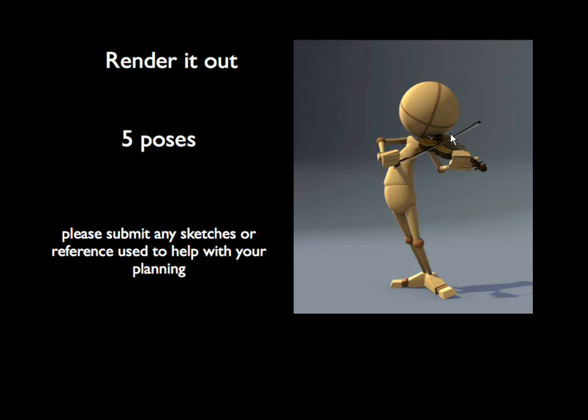So for this assignment, we need to hand in 5 rendered poses, just still images like this, and any sketches or designs that you might have drawn yourself, you would hand those in. Also reference images, any photos that you've gone and collected. Let's say that it's a character jumping or a character dancing. Collect as many images as possible and sift through them and try to take ideas from all of these different images, so that it helps you construct a really appealing, interesting pose.